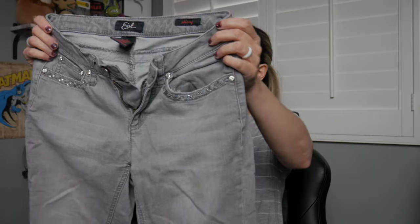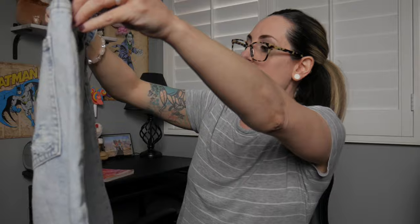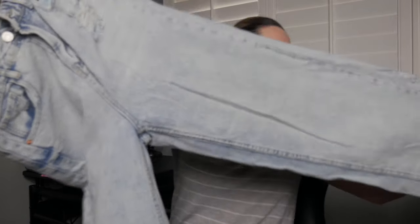Next is Earl Jean Skinny — looks like fast fashion, size 2. They're kind of blingy but very cheap feeling. I'll look them up but I don't think they're anything special. Next is a pair of Shein, size medium — a wide-leg distressed light-wash pair of jeans. I probably won't list these, but since they're a medium I'll try them on and check the comps.